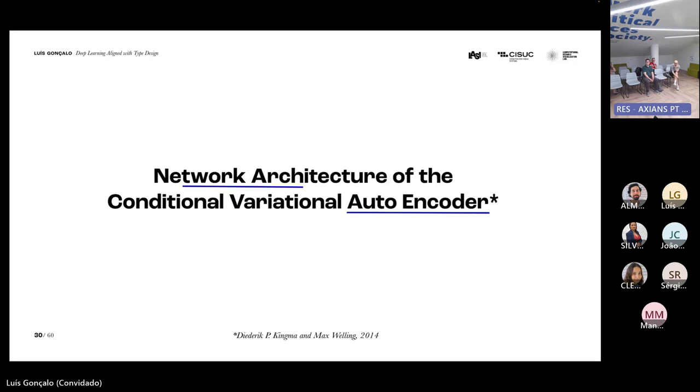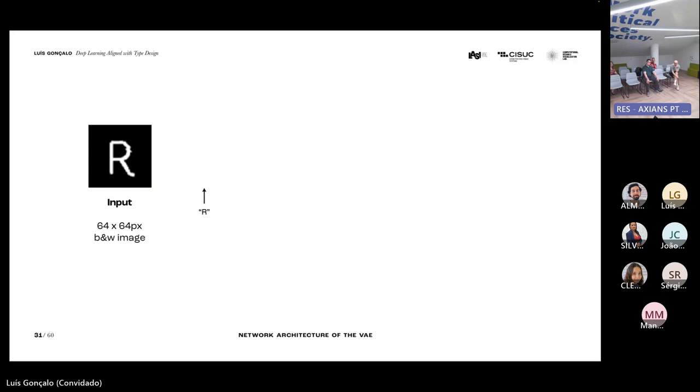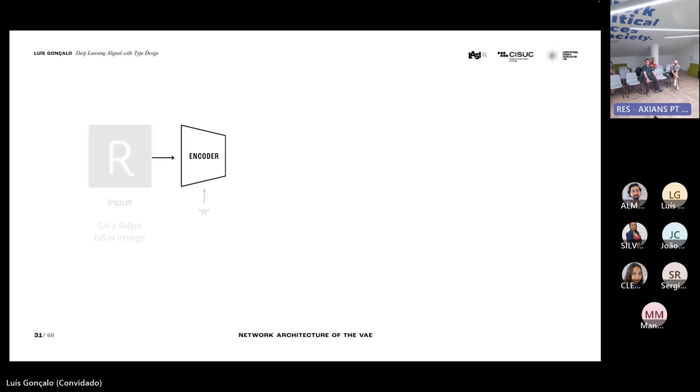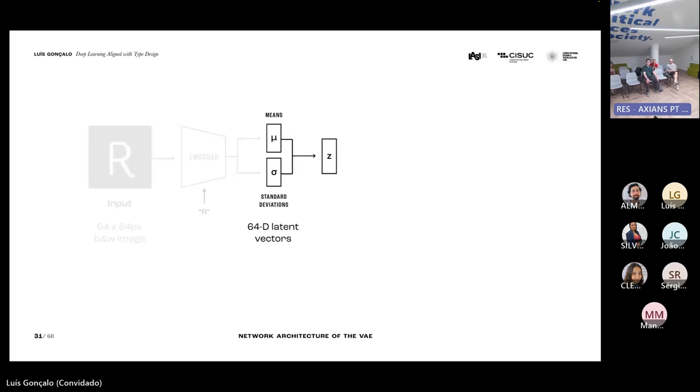We use a conditional variational autoencoder, and I will explain why. We took the input image and specify which letter we are using, and then we employ a set of convolutional neural networks that process the image as the encoder and encode it into a set of means and standard deviations. Why do we use a variational autoencoder? Because if we want to interpolate between the existing points of the latent space, this works well, and autoencoders do not work so well in this part. Then we create the Z vector based on the means and standard deviations.